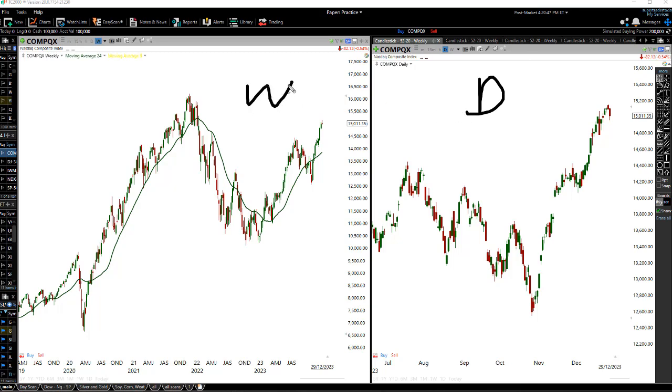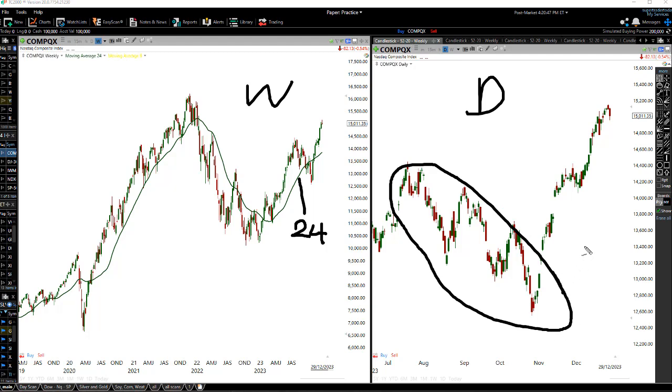On the weekly chart, I like to use simple trend analysis, and to keep it really simple, this here is a 24 moving average. On my daily charts, I like to use a 52 to gauge what I just said about overbought and oversold levels. But to give me an overall probability of a successful trade, I want to make sure that I'm trading with long-term strong momentum. Even though we may be going through this period, is this likely to be a top in the market, or just a short-term pullback before we go through here?